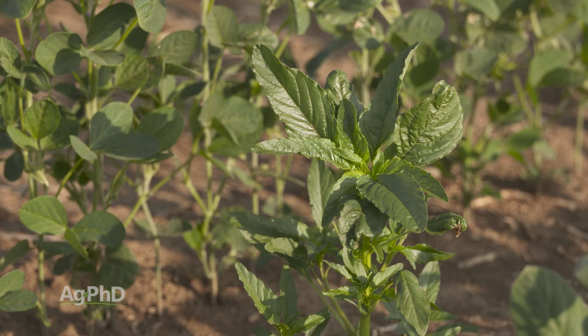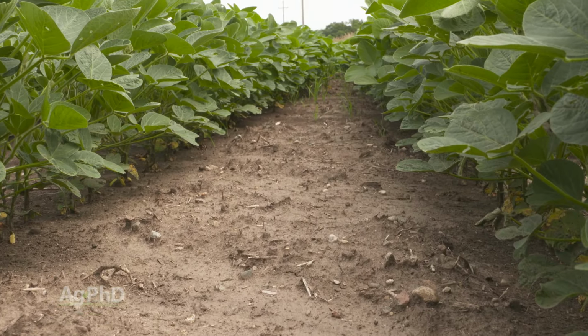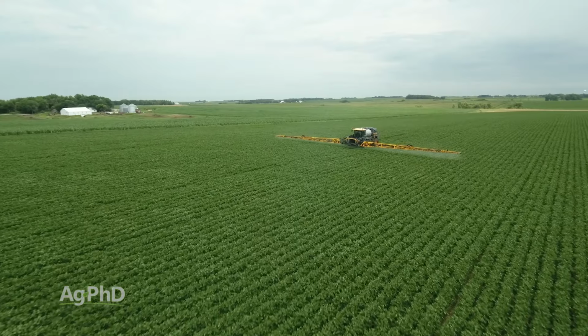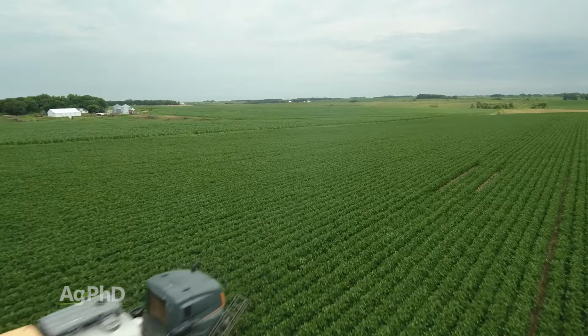Now, on the other hand, what if it's getting perfect moisture and everything is great out there? Then it doesn't have all that defense, doesn't have that thick wax. Then you worry about the other side. If you're spraying a herbicide, you might actually burn the plants that you really like, and you say, oh no, I'm getting too much leaf burn out there. Yeah, because there's no defense at all on the leaves.